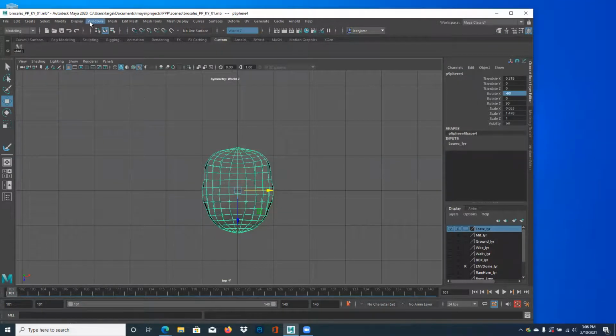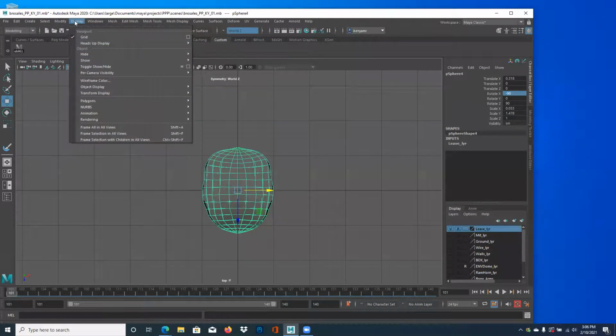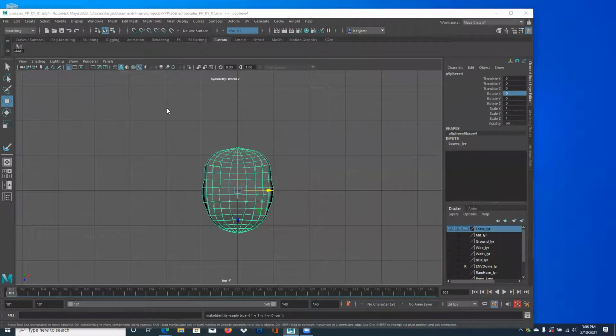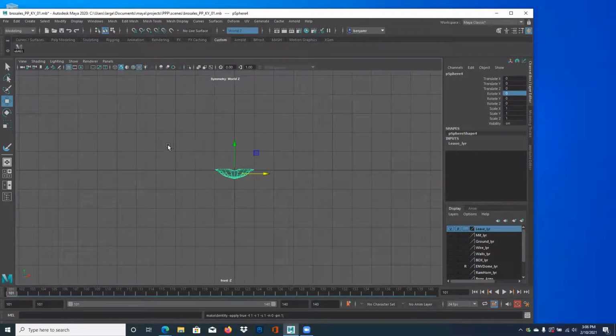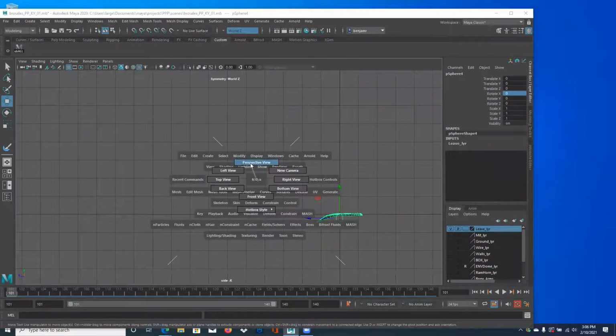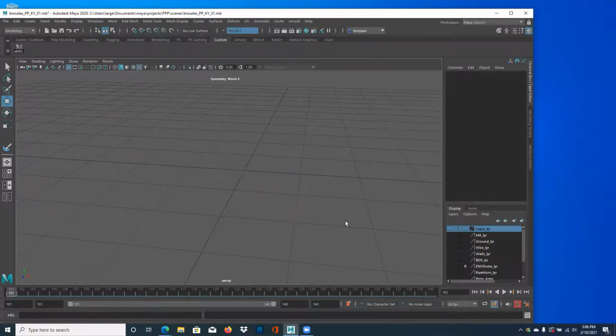So now I can freeze transformations. Modify, freeze transformations. And yeah, so if I go to the front view, now I'm actually in the front view. If I go to the right view, I'm in the right view. Okay. So there's my leaf with a layer. And then environment dome, we did that. Mitt, hand, leaf, wire. Oh, that's everything.